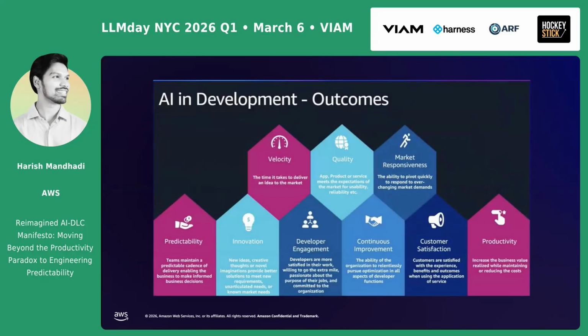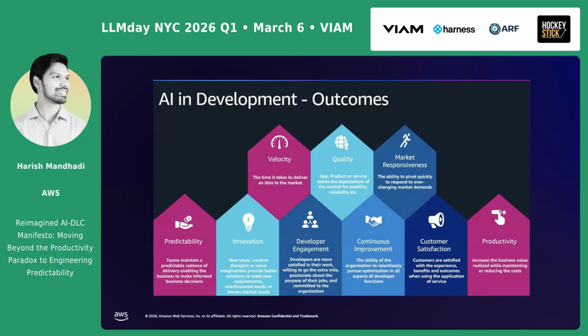This is for the leaders. They want to measure development outcomes, and wonder how they should measure, since we have been using the coding tools. It's not the number of lines accepted or the number of lines generated. It's about how fast we are shipping the product. That's how you need to measure velocity. Velocity is very important. The amount of time to ship the product is more important than the number of lines accepted, which doesn't make sense.